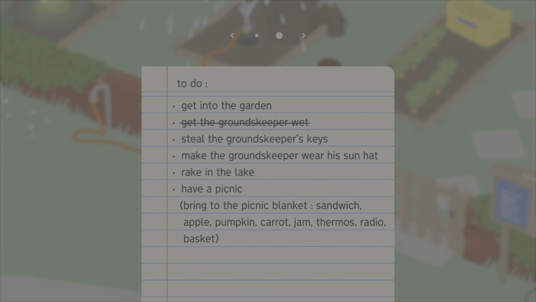Bring the picnic blanket, sandwich, apple, pumpkin, carrot, jam, thermos, radio, basket. That's a lot of stuff. Steal the groundkeeper's keys. Make the groundkeeper wear a sun hat. Rake in a lake and have a picnic. Yeah, whatever. Okay, so.